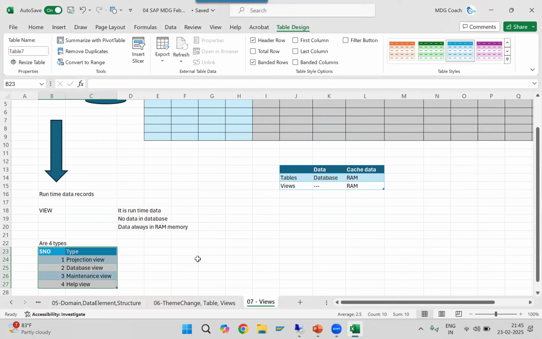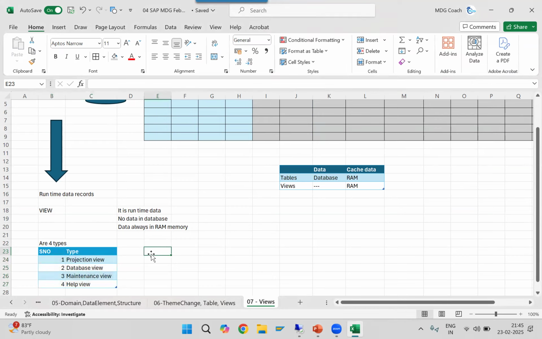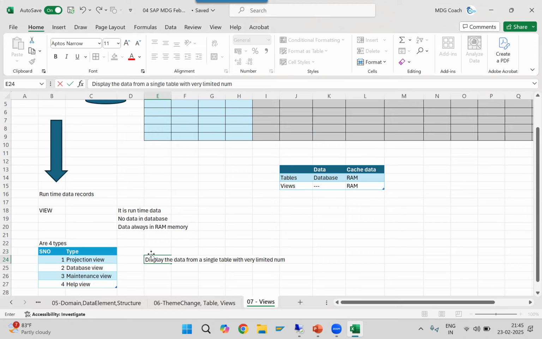A projection view is nothing but collecting and displaying the data from a single table with a very limited number of fields. Fields here are columns. So this is the usage of the projection view.